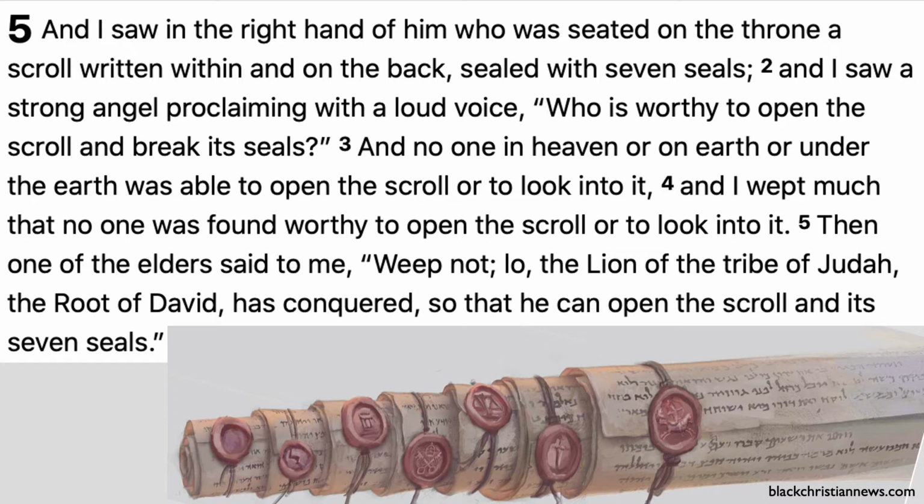And so John was wanting to know what was inside the message of this scroll, and he looked around and there was nobody worthy to open the scroll. And so this, of course, made him extremely frustrated and sad, because he was anticipating getting the knowledge, what was going to be revealed to him, and also to share with the 7 churches of Asia, and he wanted to obtain that information.